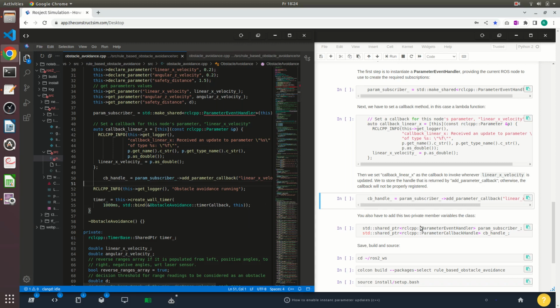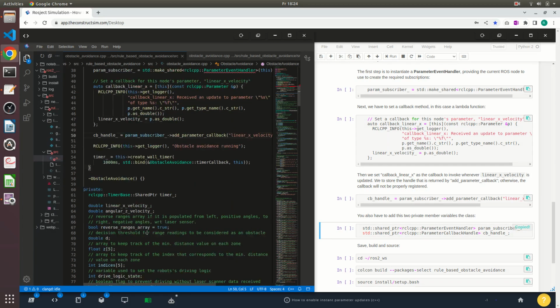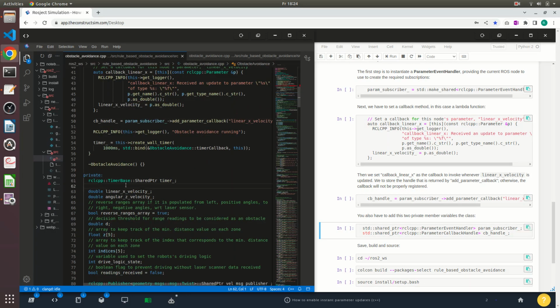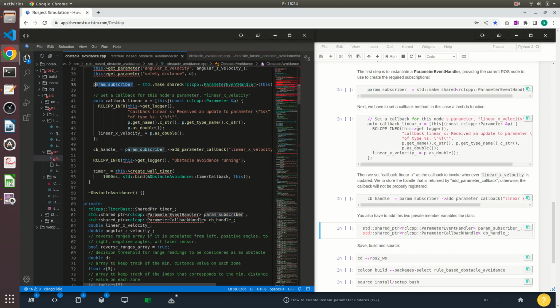And well, we have two new member variables here, this one and this one here. And so we will add them to our private member variables. So here down there on our private member variables, let's add this, right? This param underscore subscriber, which is this one, and the callback handle, which is this one, which we just added.